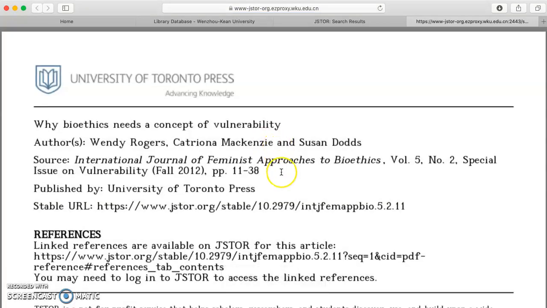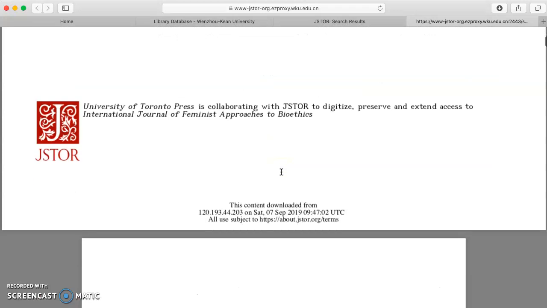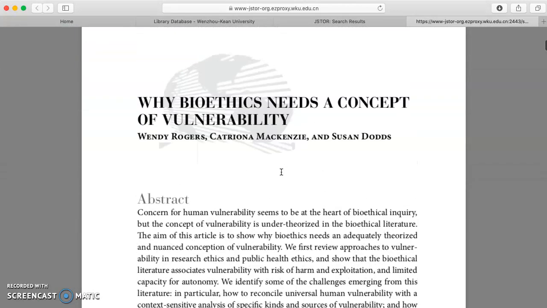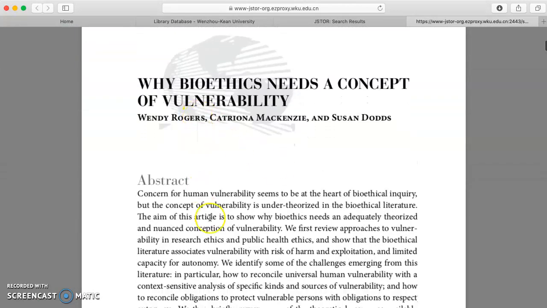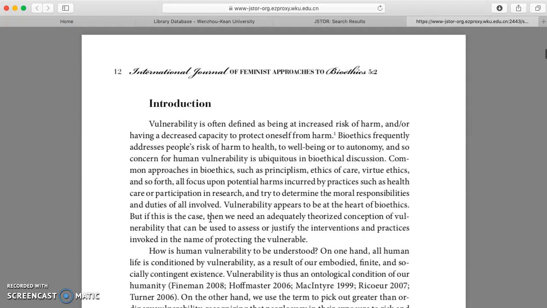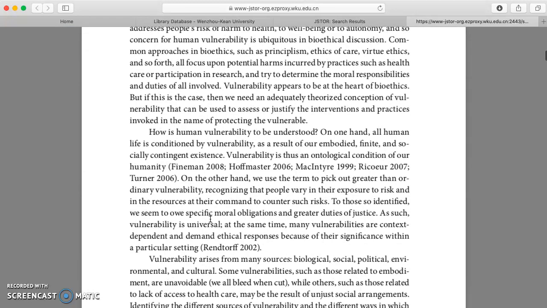Great. So here is the article, the authors, the abstract, and then it starts into the article. And here is again where you can download directly onto your computer.